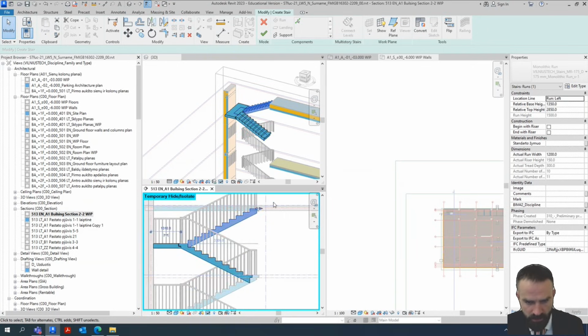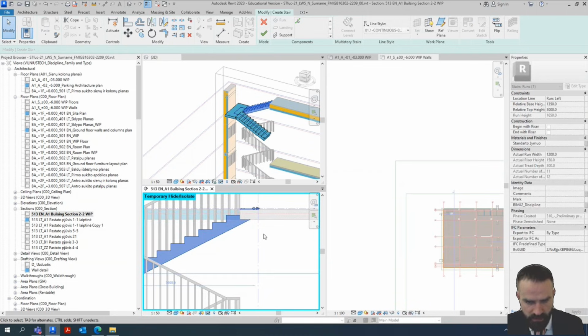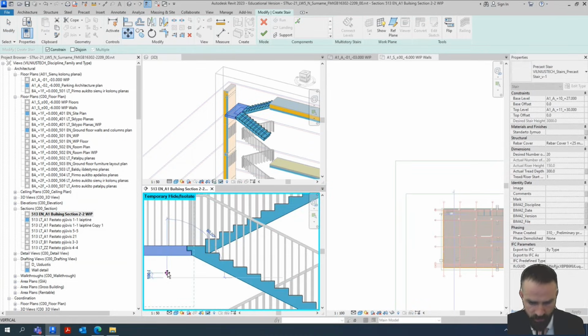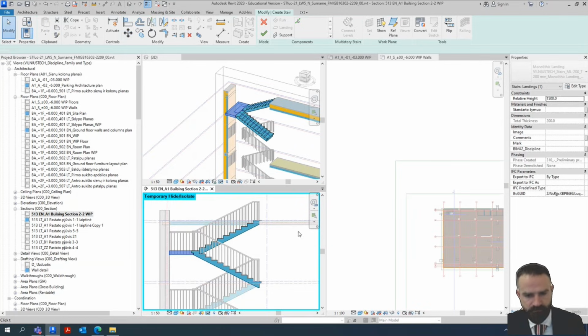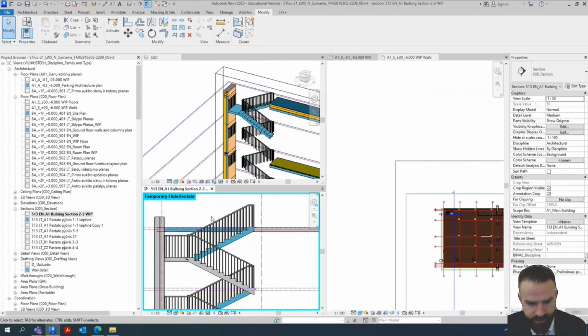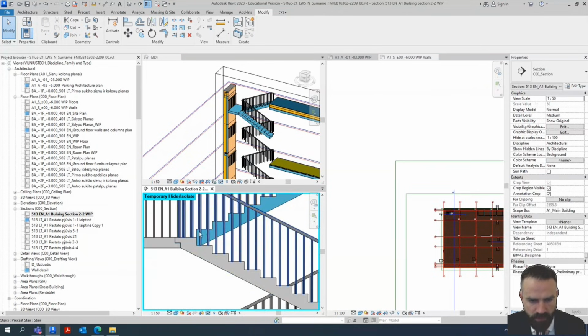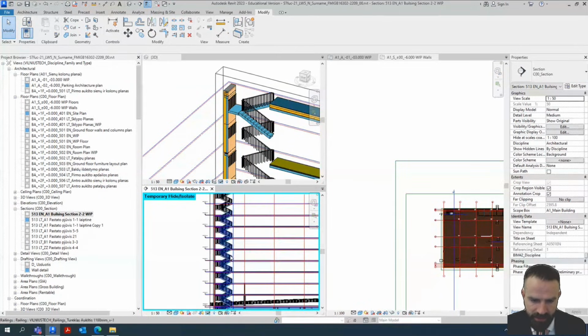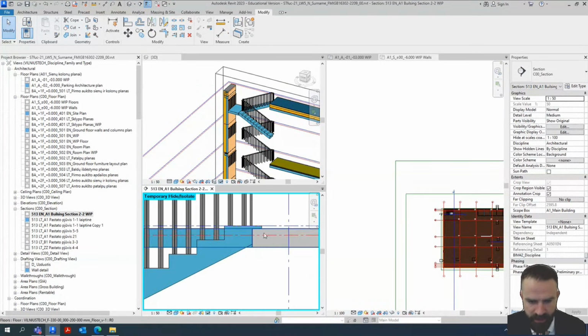Apply, move this one up, and move this one 150. So important rule, all the steps here should be the same in all the staircase. It cannot be a different step here.